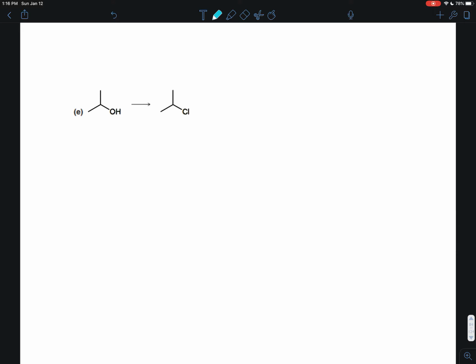How about this one? You look at the carbon that has the OH on it. It's bonded to two other carbons, so it's secondary. Now, there's no chiral center here. We don't see this switching, so we could really use either SN1 or SN2. Technically, an SN2 reaction would be faster, but you could use either in this case. So you could either use, in the SN2 reaction, thionyl chloride and pyridine, or you could use HCl. Either of those would accomplish that reaction. The first one through an SN2 mechanism, the second one through an SN1 mechanism.